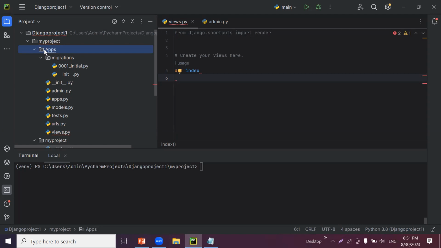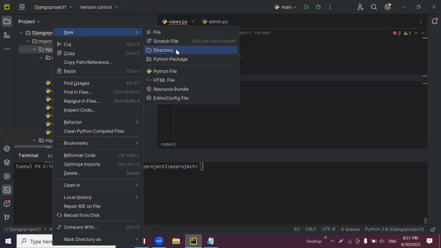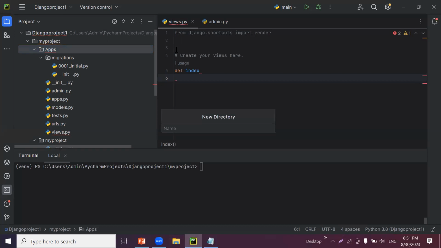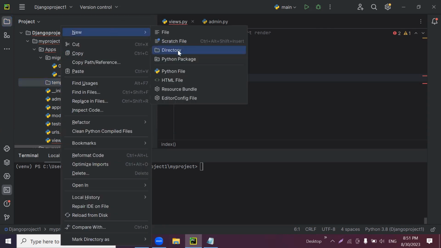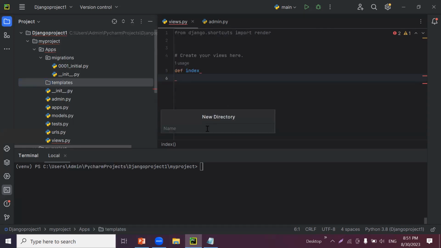We got the folder apps. I will create a new directory and name it templates. Okay, we got the directory templates, and next we'll create a folder in it.